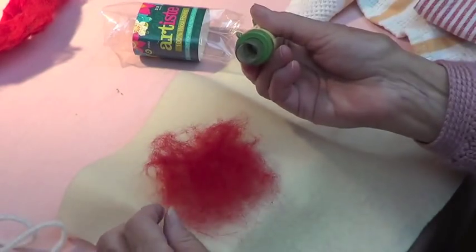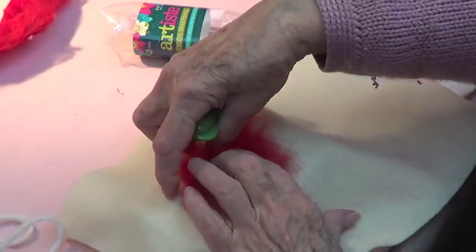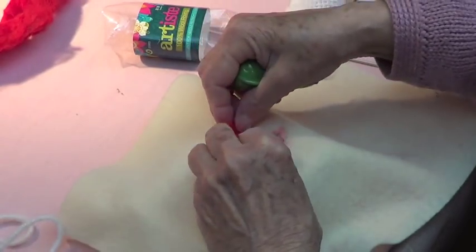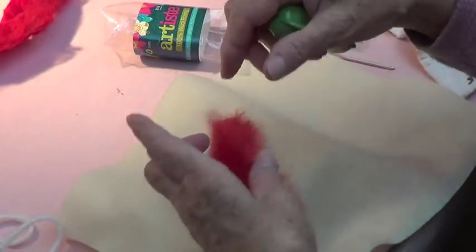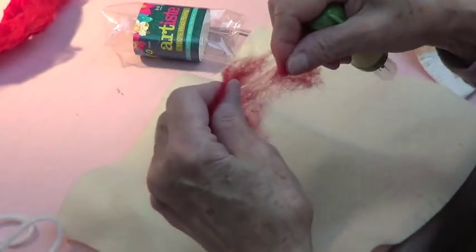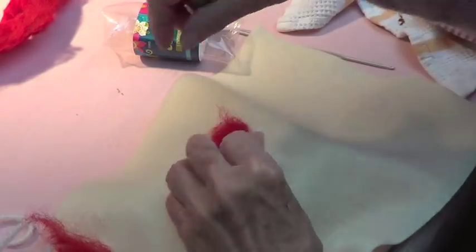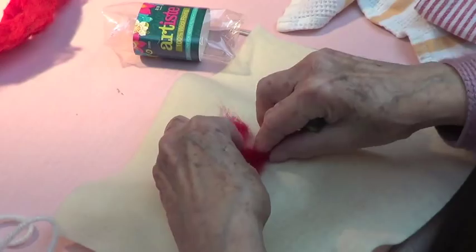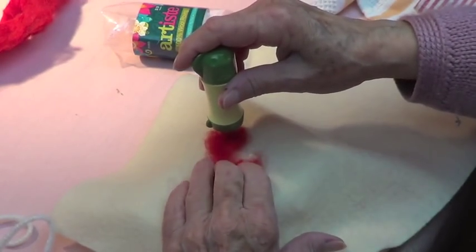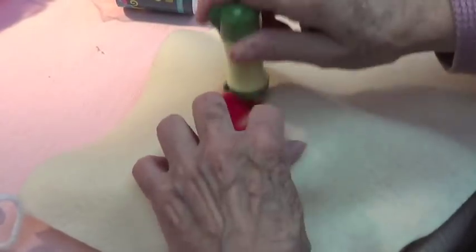But let's talk about how the tool works. So let's make believe that I want to make a flower. And I am more or less going to give it a shape here. Okay, and I'm going to pull this and have a leaf. So here I have one, and let's say here I have another one, another petal. Maybe I need a little bit less on each one, so let's make it like so, and another one like so. It does not need to be specific, but if you want them to be specific, yes you can. Please be careful with your fingers. Do not spread them like this. Put them like this and start poking.